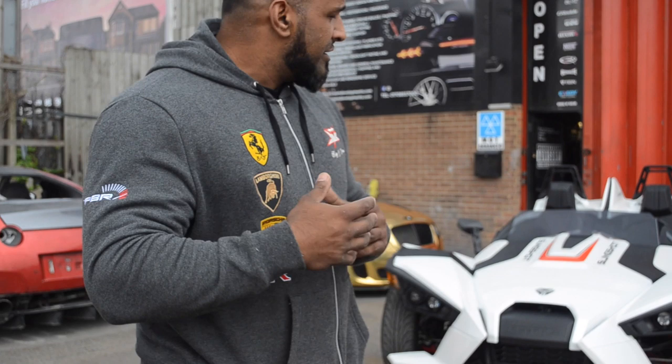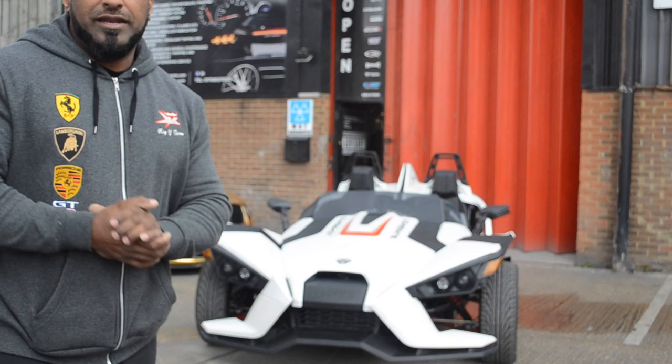What's good people, Cash Cream Developments, and welcome to another episode of Cream What Access? In this episode you'll see us working on this Polaris Slingshot — amazing little machine. It's a three-wheeler known as a reverse trike, 2.4 litre, just under 800 kilos, pushing around 170 horsepower. That's a lot of power for a little thing like that.